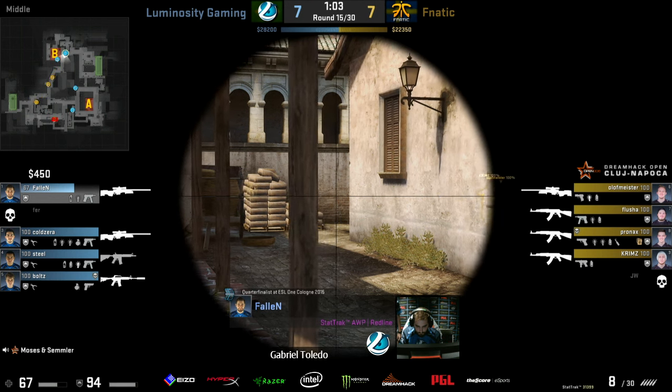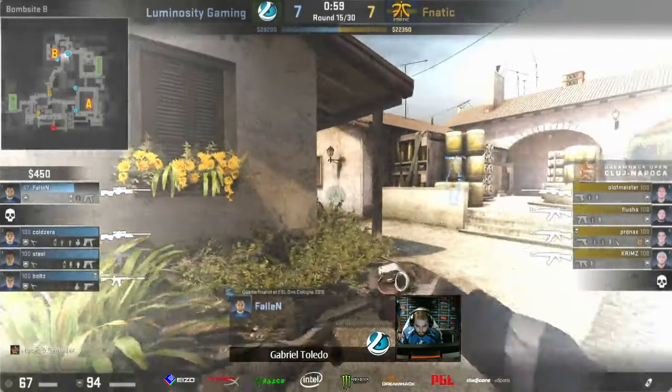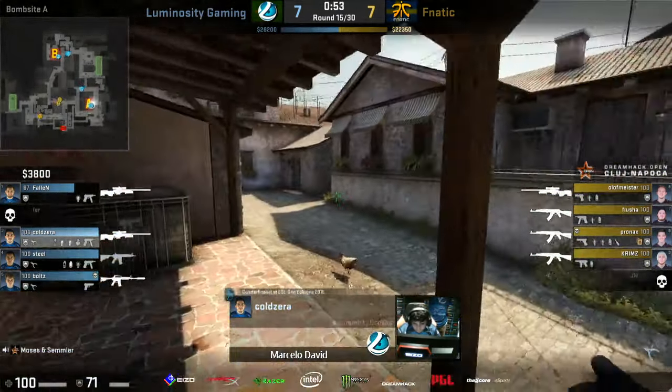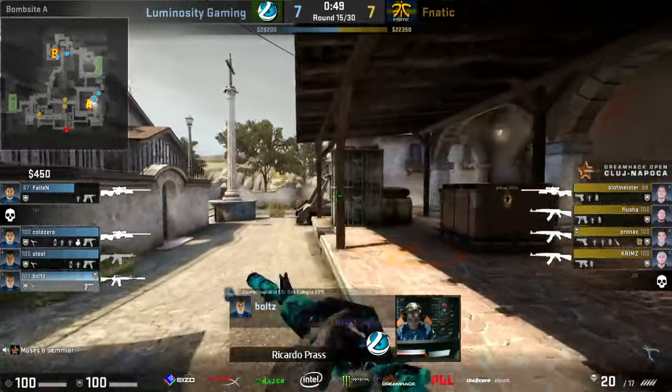Fallen is going to be still pressured, although Fnatic now, this is one of those situations in the mid-round. They've slowed things down completely. No noise being made across the map. Luminosity have no indication of what's happening. And there's a Molotov. Just one flash baits out that Molotov from Fallen. So more utility used, and Fnatic uses this opportunity to shift back over towards the A bomb site.